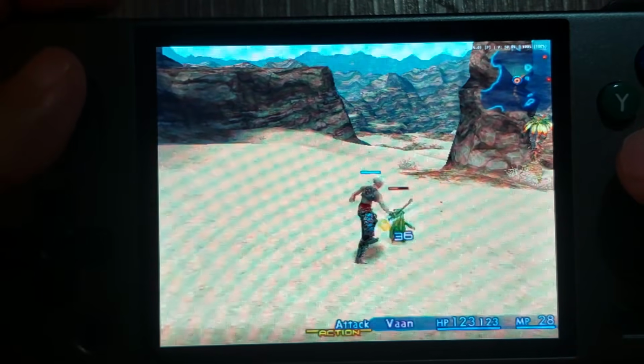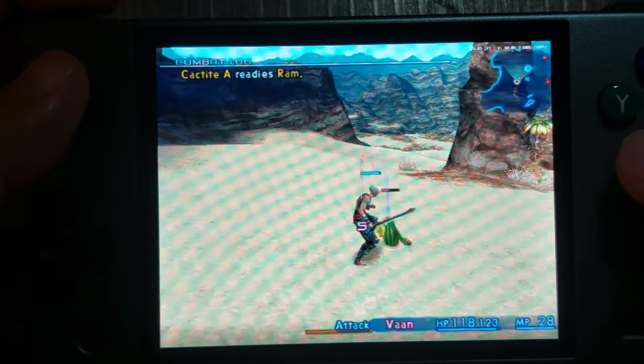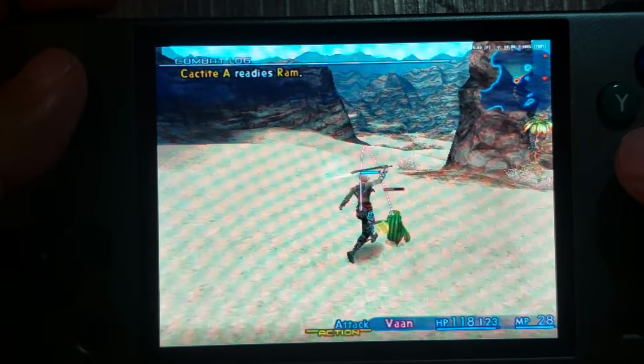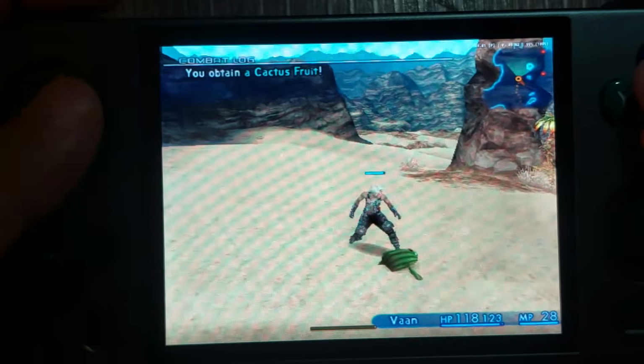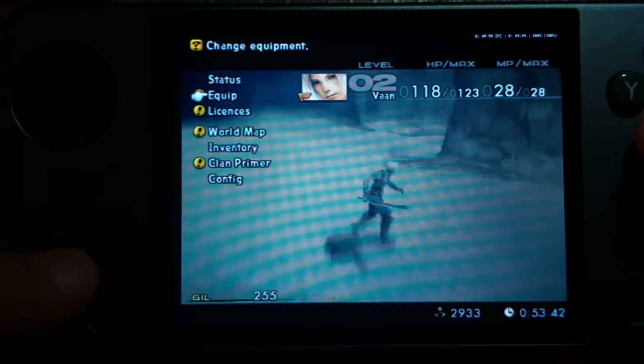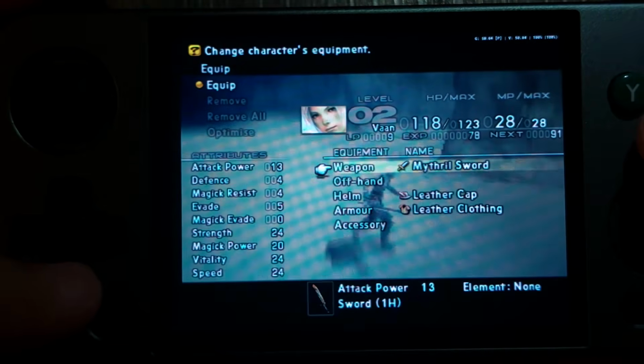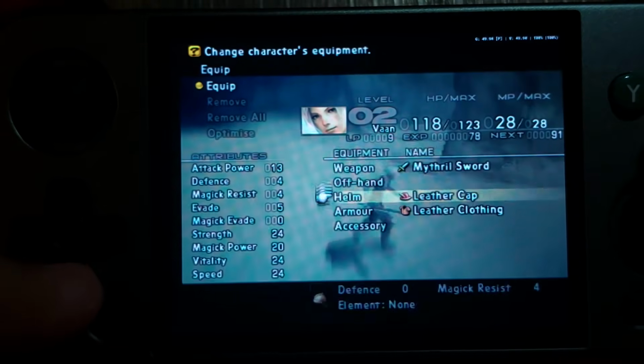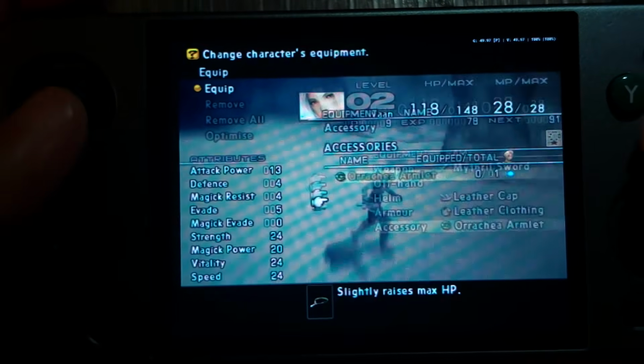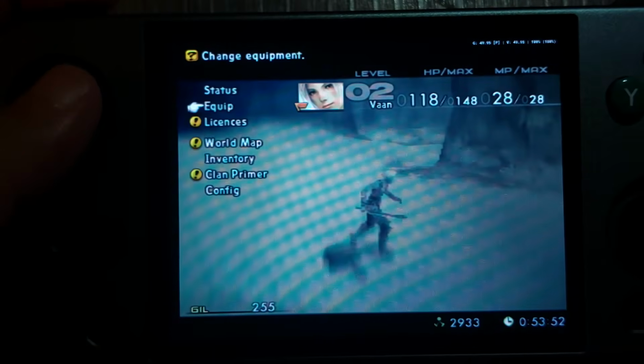I hope I've gotten to the point where I can, yeah, good. By the way, I can equip. I forgot. He can equip the item that raises max HP. Should have done that earlier.